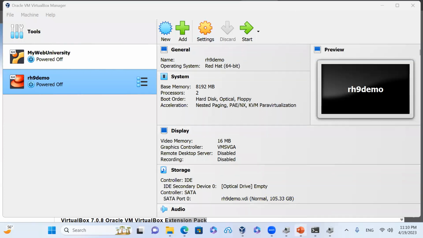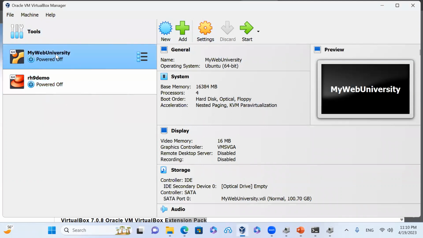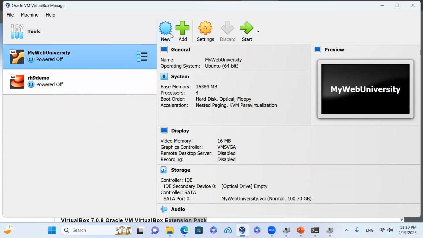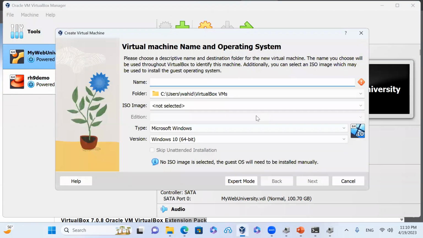So I'm going to come back to VirtualBox and click on New. I have one Linux Ubuntu, this is a Red Hat 9, but I'm going to build a new one for this. Eventually I may get rid of one of these Red Hat 9s, but it doesn't matter, those are not running. It's just hard disk space, and I have plenty of hard disk space there. So I'm going to call this one Red Hat Enterprise Linux 9. That's the name.